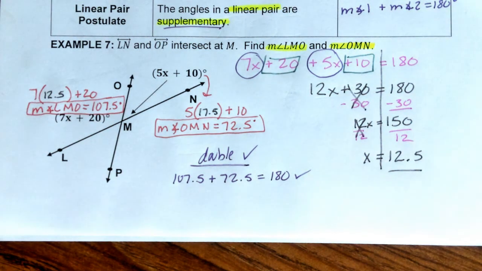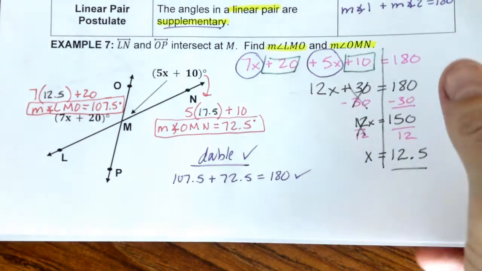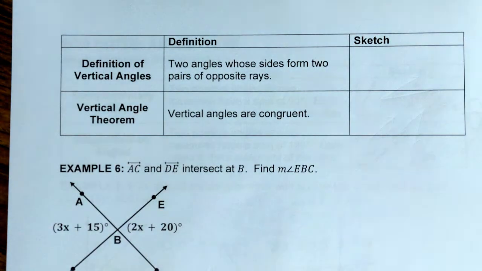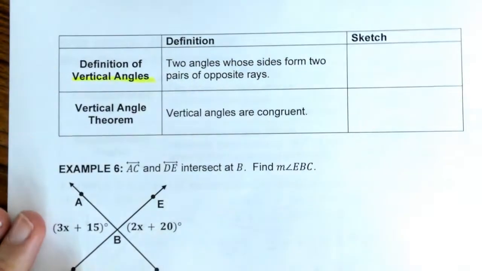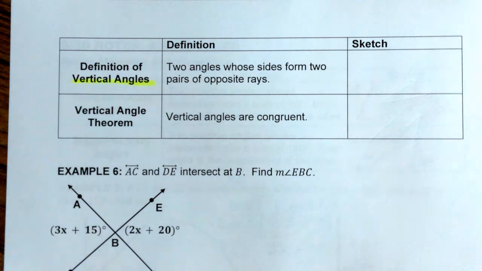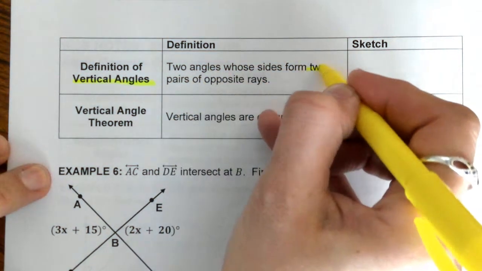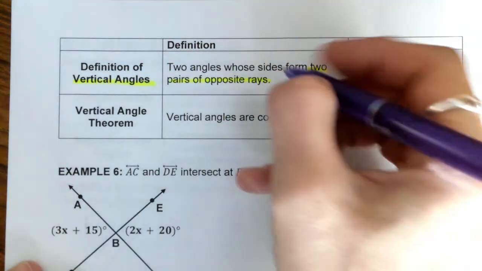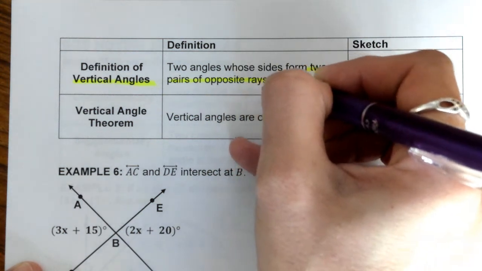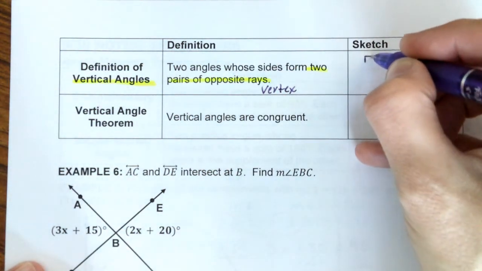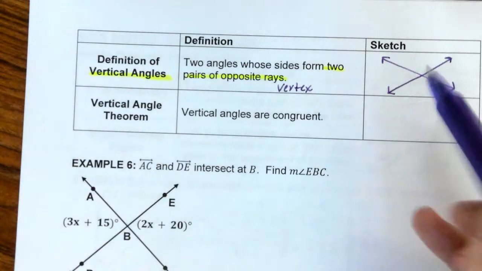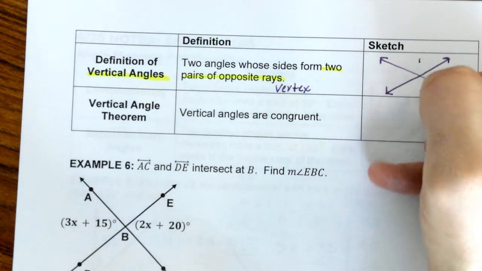So I know there's a lot of vocabulary, but get your index cards, because we're going on to a couple more words, okay? Or at least one more pair of angles here. Vertical angles, right here, are going to be two angles whose sides form two pairs of opposite rays, okay? Let's simplify this. These vertical angles are going to meet at the vertex. Okay, so I want you to remember the vertex. If we have two angles, let's say, here we got angle 1, here we got angle 2.